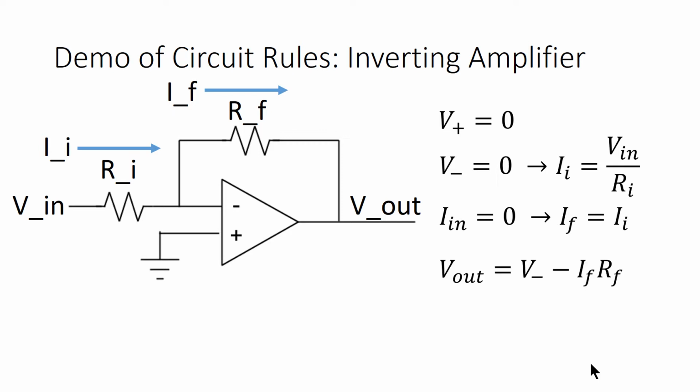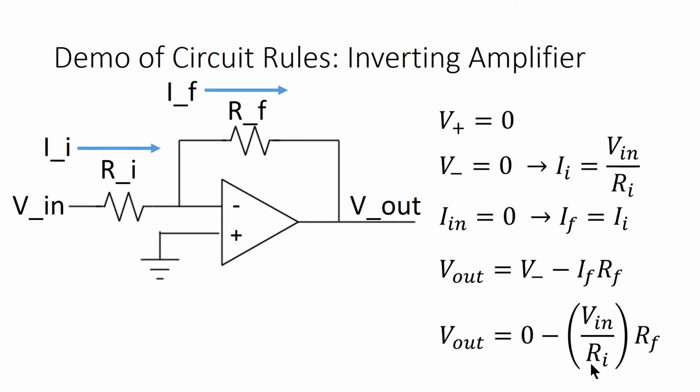And that's important because our last calculation is observing that V out has to be one resistor voltage drop below whatever V minus is, which is to say we can make up the V out voltage by starting at V minus and adding the drop across Rf. Because the If current is moving from left to right, that means the positive side of the Rf resistor is on the left, and V out has to be less than V minus.